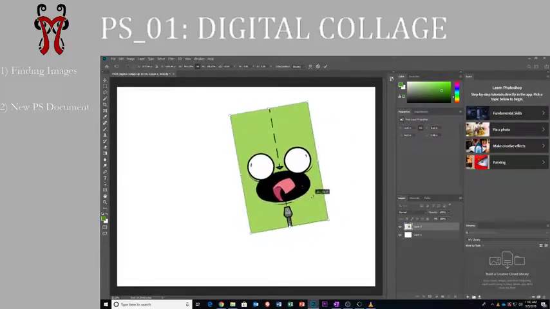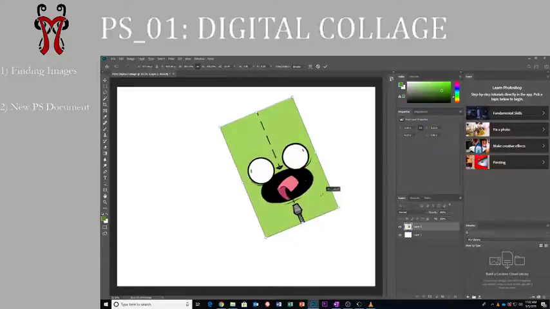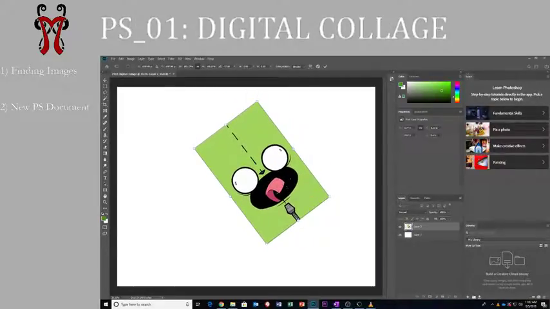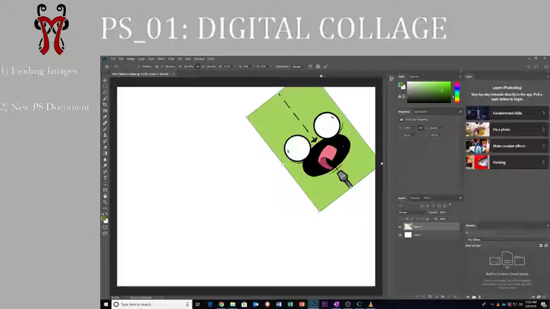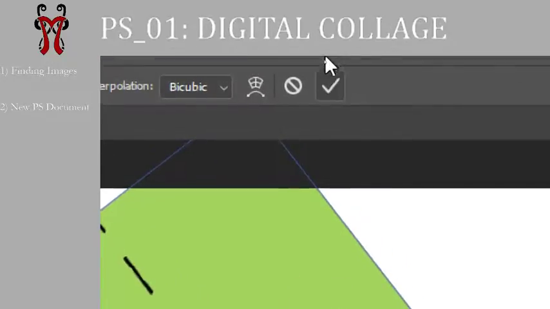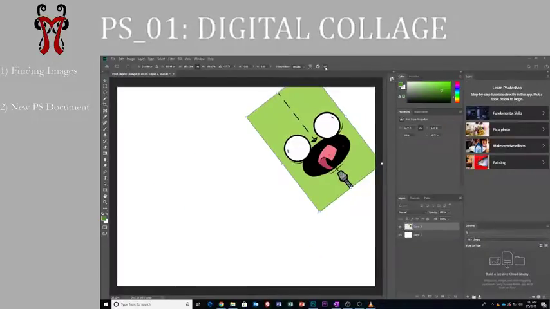Perfect. All right, one of your images must be rotated to get full credit on this project, just so I can see that you know how to rotate things. So here we go. I've got one of my images. When you have it where you want it and as large as you want it, you just double click on the image, or you press this little check mark that's up here. And that will say, okay, computer, I have got it right where I want it to be. And then it will let you do something else.